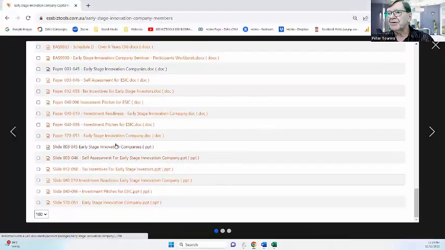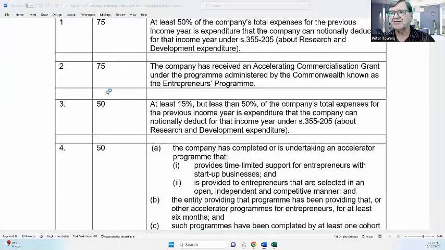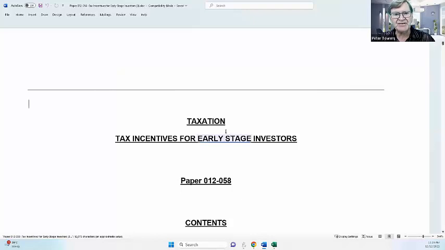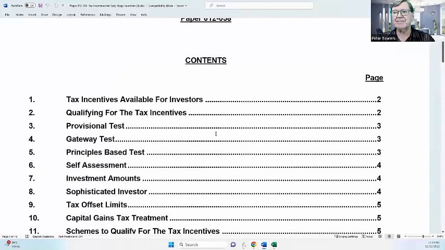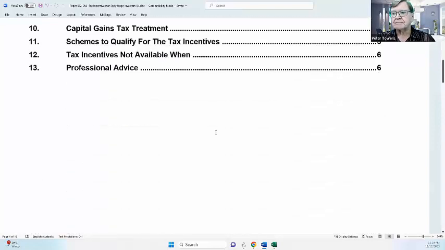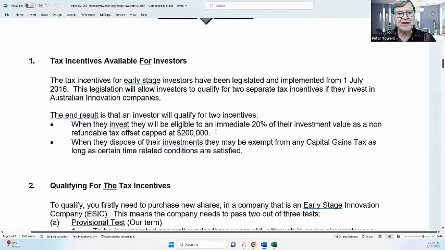The next paper that I want to show you, though, is the tax incentive for early stage investors, because this is the second part of this program, and that is the investors get something more than a share certificate in this company that they've invested in. If the investor is classified as a sophisticated investor, they receive 20% of their investment as a tax credit to come off their own tax assessments, up to a maximum of $200,000.